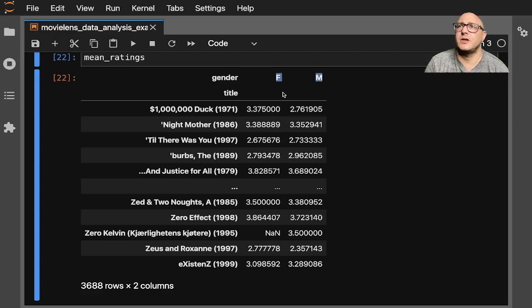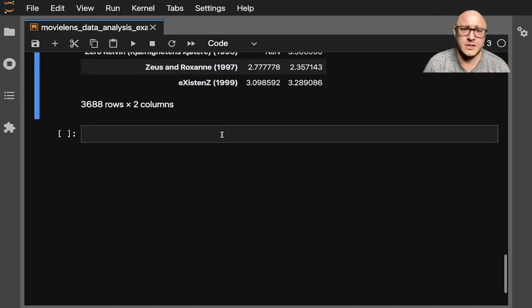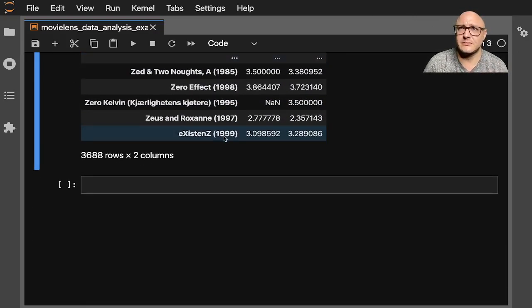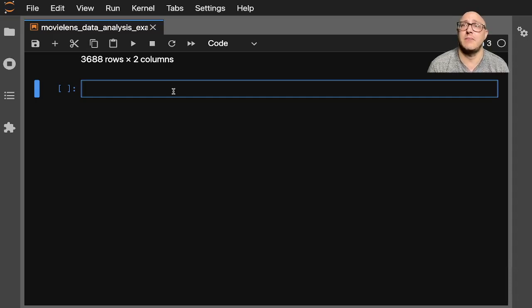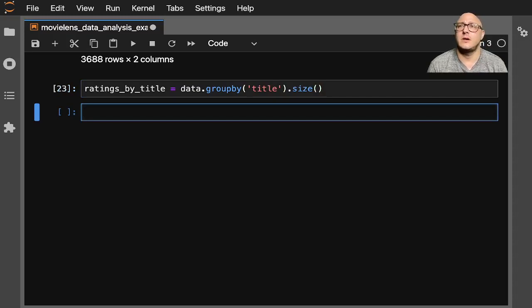And I also want to maybe first filter down to movies with at least 250 ratings. Again, that's just a completely arbitrary number for us. And then we maybe want to group by size and title. So let's do a little bit deeper dive on this. So how are we going to get how many ratings each movie received? Well, how do we do that? It's the size method. So ratings by title. So it's data.groupby title, and we want this by size. And then let's look at just the head of it.